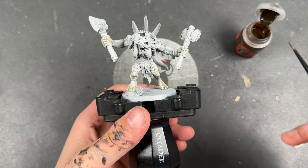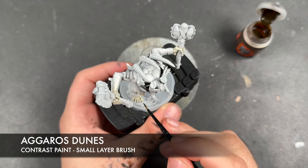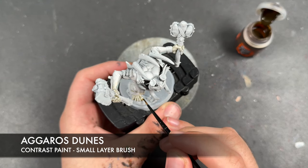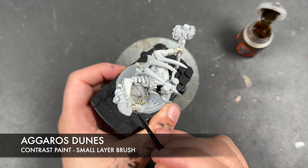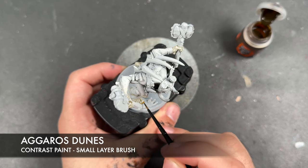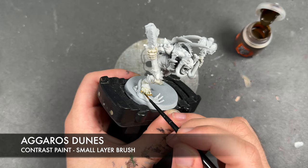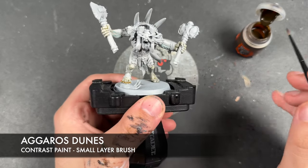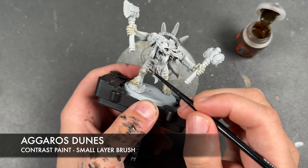So with that all done, we're now going to take some Aggaros Dunes. I'm going to use this to paint in the toenails, fingernails, teeth, and any kind of bony bits that are pushed through the skin. So you usually have these on, for example, on his legs here.